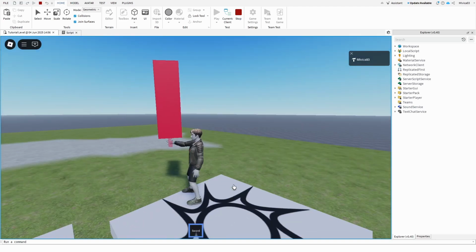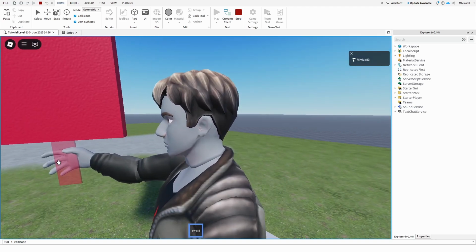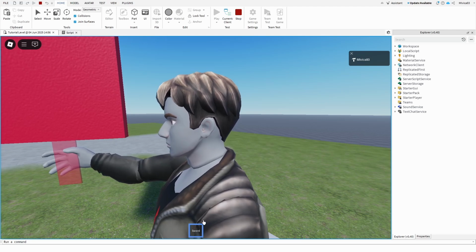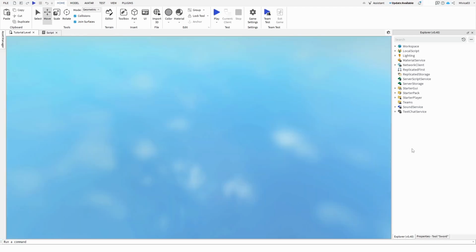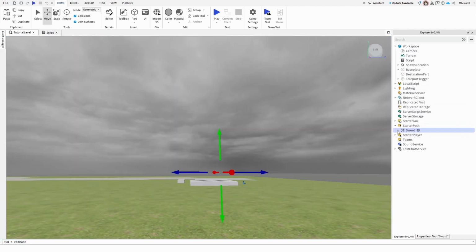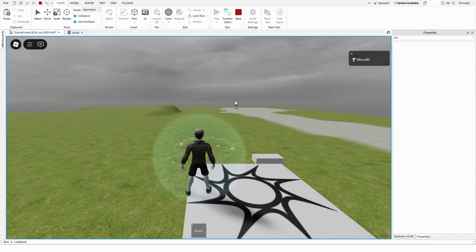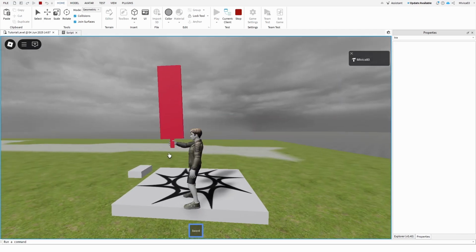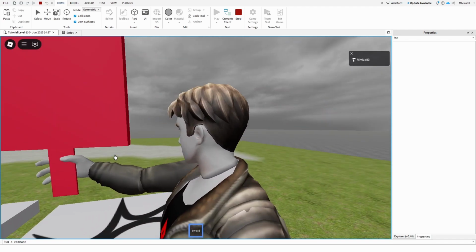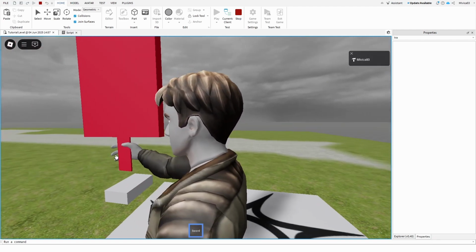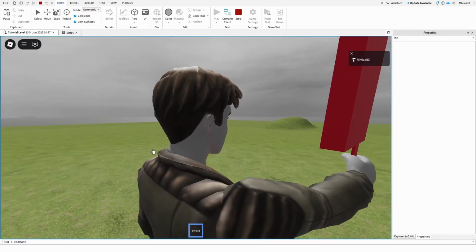If we zoom in, we can see that the handle is semi-transparent, but we can also stop the game and set the handle to fully non-transparent. Again, in property transparency, we can set it to 0, and then again when we play, when we equip the same sword, it's going to be held like a regular object in the hand itself.